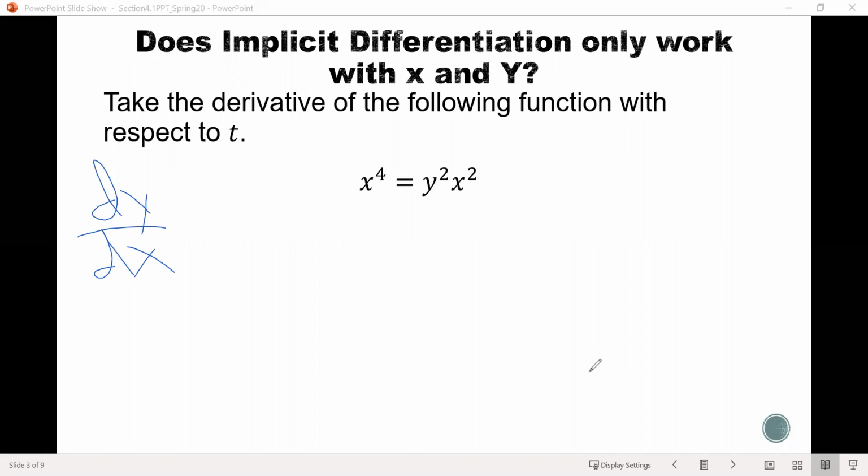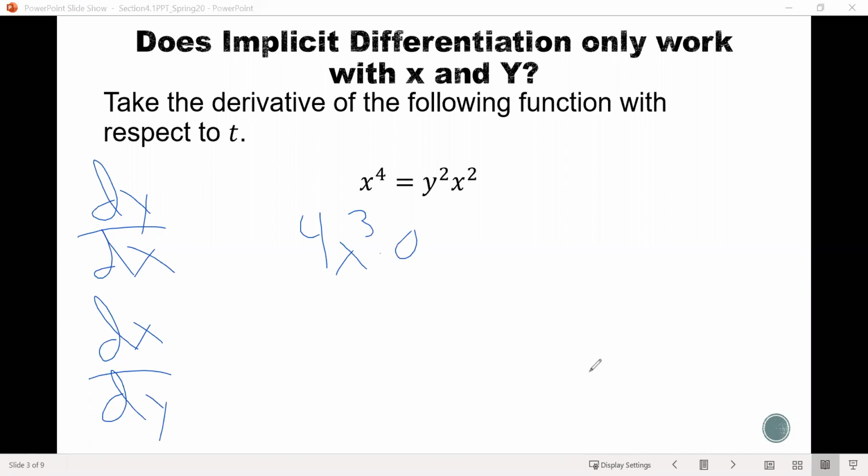We didn't really talk about this, but we could have found dx/dy, and that's an example of where we think of x as our output variable and y as our input variable. In that case we would do it very similar to the way that we find dy/dx, except that because x is the output variable, when we take the derivative of the x terms, like x to the fourth, we have to multiply by dx/dy. And when we take the derivative of something like y squared, we just leave that as 2y. Don't have to do that extra derivative now since that's our input variable.